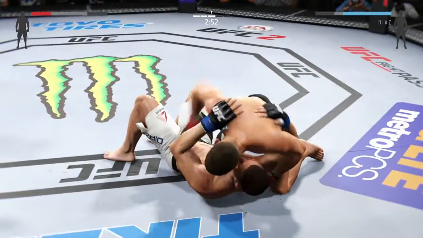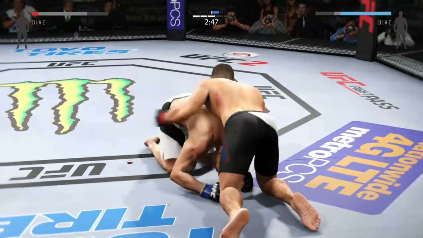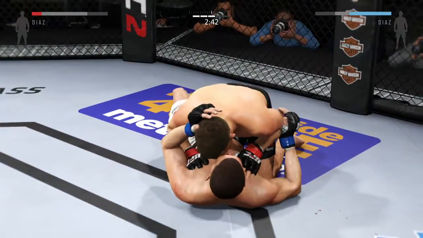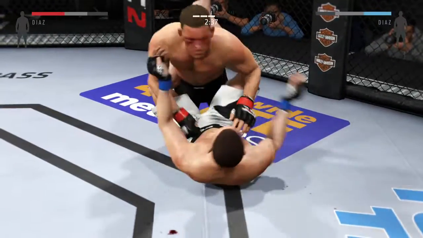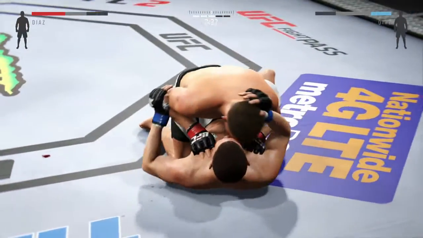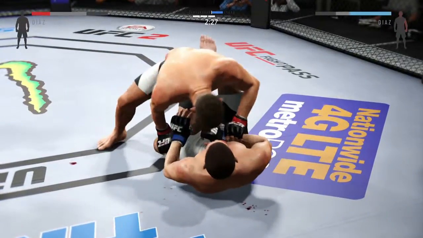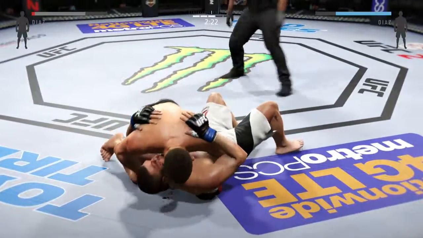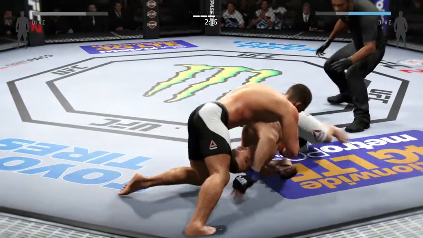And he controls Nick in side control now. Reversal and into half guard. Midway point of the fight. He's on top now, in half guard. And oh, a heavy right, big hand. Right hand. Diaz is in side control again. Staying busy on the ground.